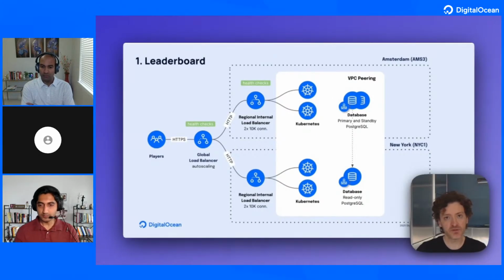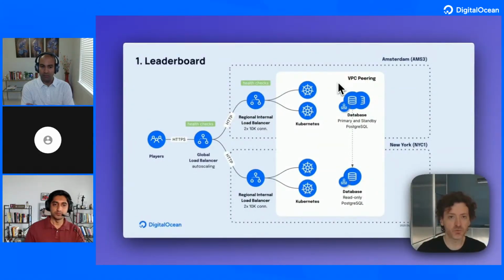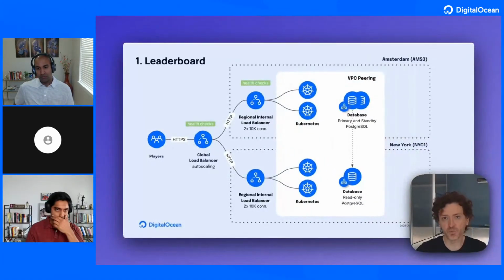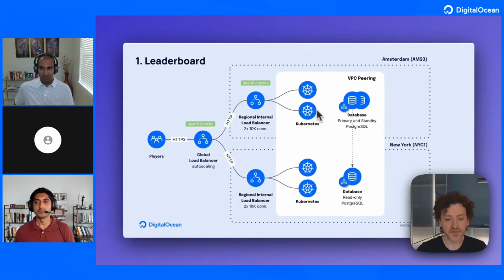We want the leaderboard to be available from multiple parts of the world. This will improve latency for players and also allow us to build a resilient application that can survive a disaster like flooding or fire. And to serve from multiple data centers, we'll need to use a global load balancer that you can see here. At the same time, we want to run our leaderboard on multiple servers within the region, both for redundancy and scalability, which means we'll also need a regional load balancer that you can see here and here.